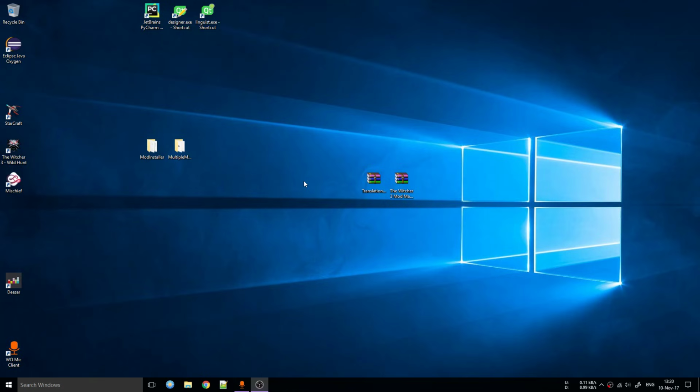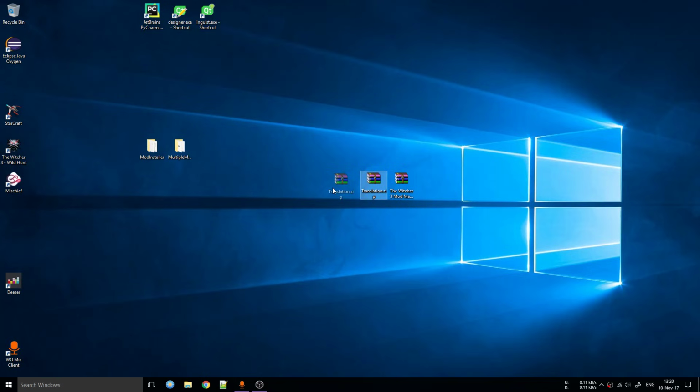This time I am presenting to you Witcher 3 Mod Manager 0.4 beta version, and also this is the version that includes some of the new features. It has many other things changed, so I want to go through all of them and I will show you how to actually use it and what's everything that you need to adjust and need to know how to use.